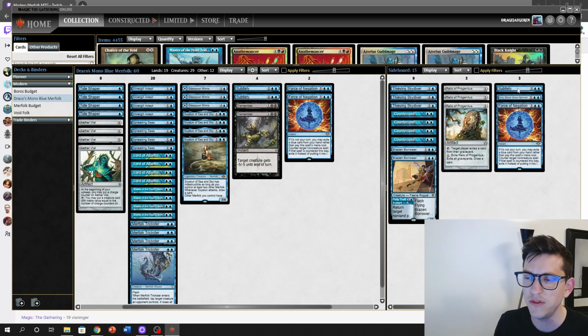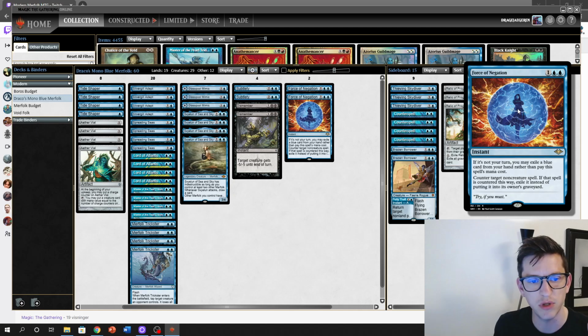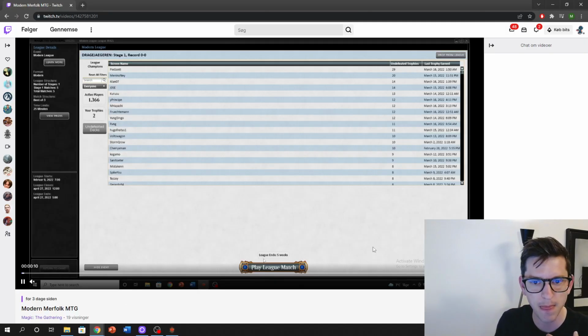And then in the sideboard I had 1 extra copy of the Subtlety and the Force Negation, so we can tinker around a bit, adjust some things when that is relevant. The Kira is also in the sideboard, and we can use it when it becomes relevant. But let's get into it.